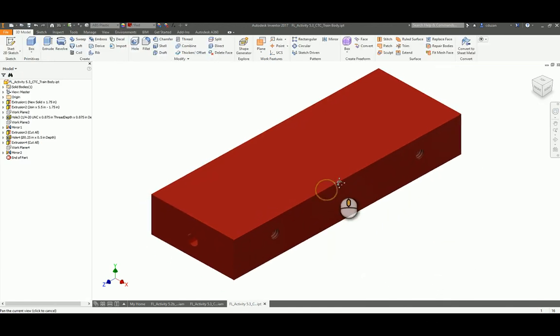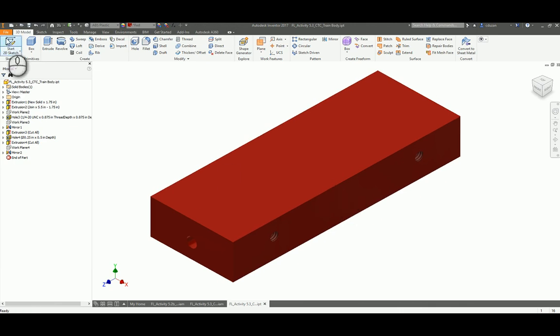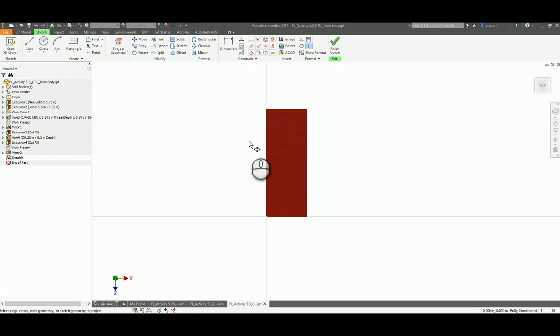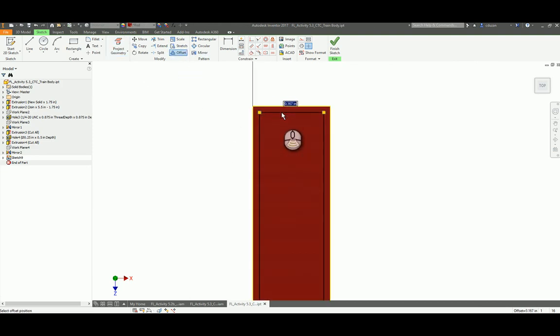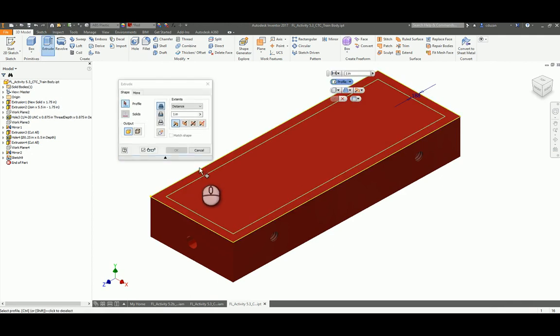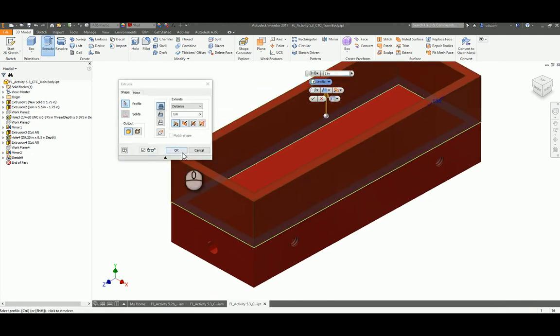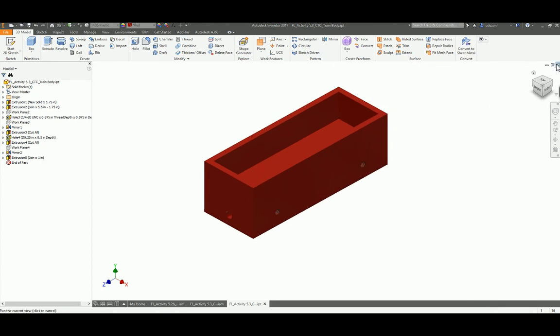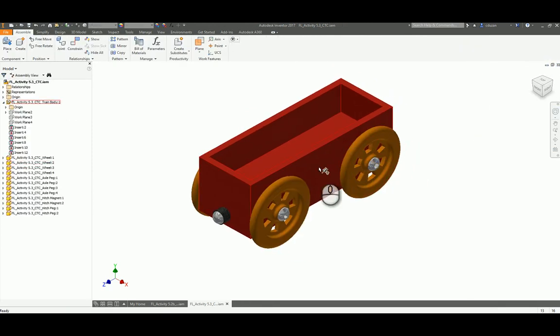So if we want this just to be a simple sort of wagon car, we would start a sketch. We could use project geometry. We could use things like offset, and we could offset this in. Let's say we want to make this, I don't know, 0.1875 thickness for our wall. We could finish that up. We could extrude this, and we could bring those walls up like so. Once I do a save, that's going to save it to the IPT. And over here on the other side with the assembly, we will see how this foundation has updated.